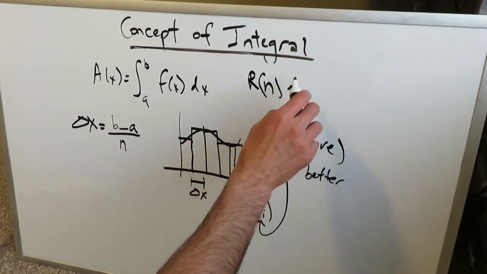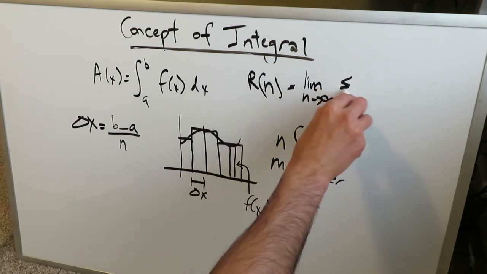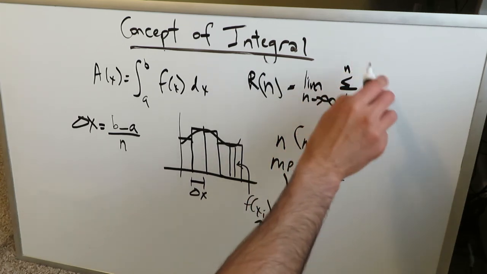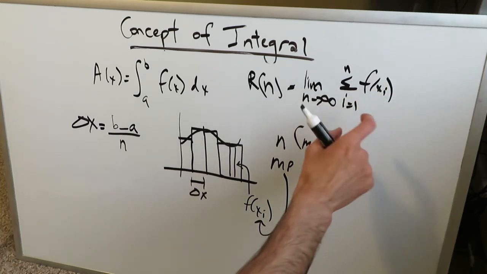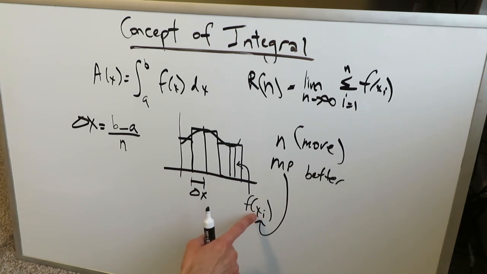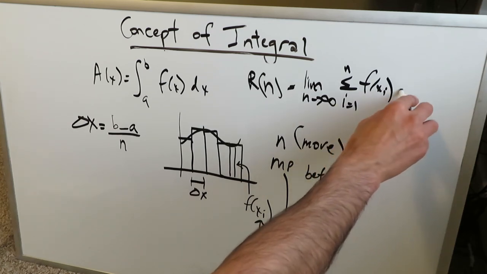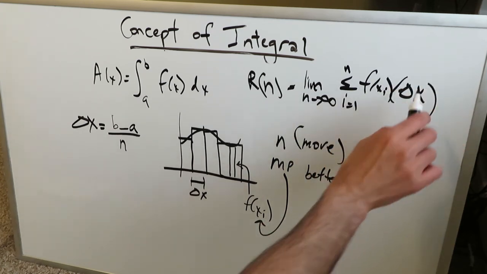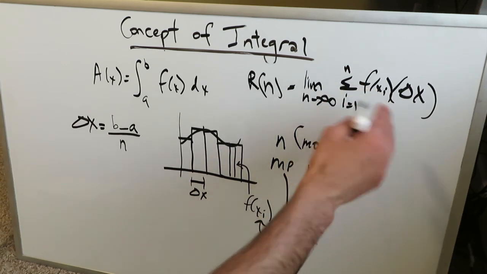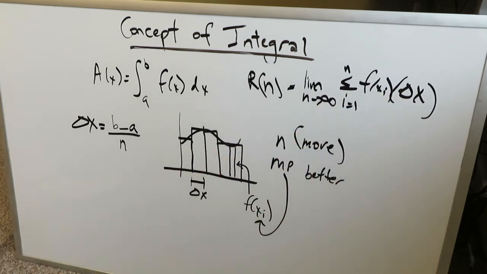The Riemann formula follows this schematic: the limit as n approaches infinity, using a summation formula. Basically, it's the sum of the individual lengths, where you've placed the xi, your specified value, into your function, multiplied in the end by the width. You can do individual length times width and keep adding them up, or you can add up all the length values and then multiply by delta x at the end. I've shown you that this technique works, and that's pretty much what we're talking about in the Riemann sum.